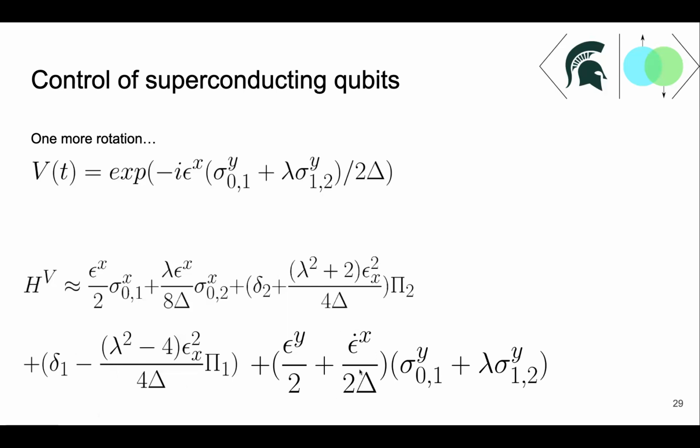And this term here is the really important one. You see it is responsible for driving transitions between the first and second excited states. And so the magic of this technique is we can pick the parameters of the drive exactly such that this coefficient cancels out, and then this coupling is just gone.